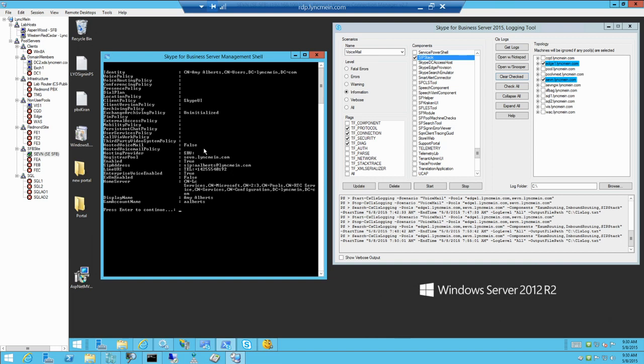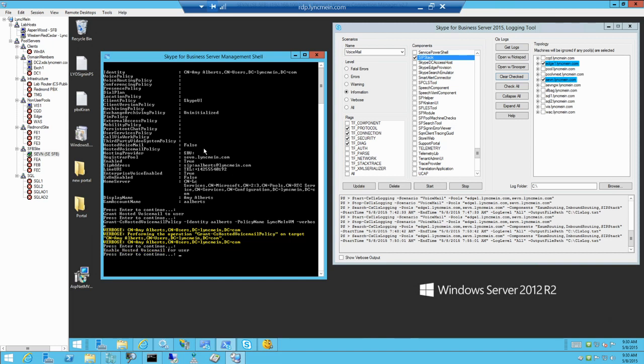So the process by which I'm going to enable this user: I'm going to grant this hosted voicemail policy to the user using this command line, Grant-CsHostedVoicemailPolicy. This is the one we went over earlier. So now I've told the system that this is a user that's enabled for the policy. Next, I'm going to enable the policy itself so these two properties work hand in hand.